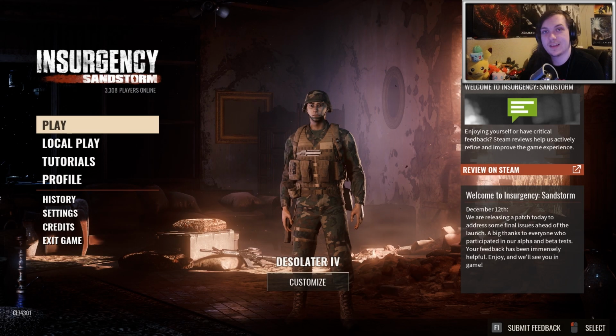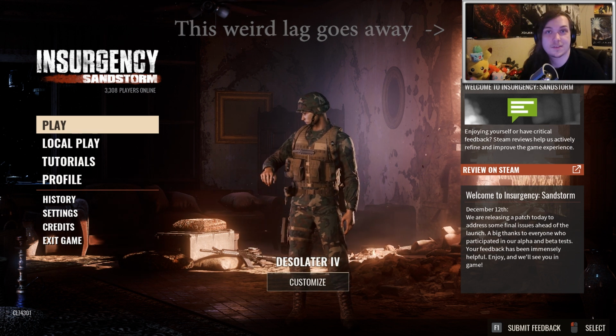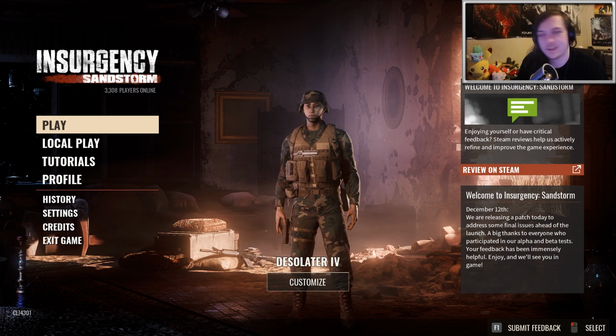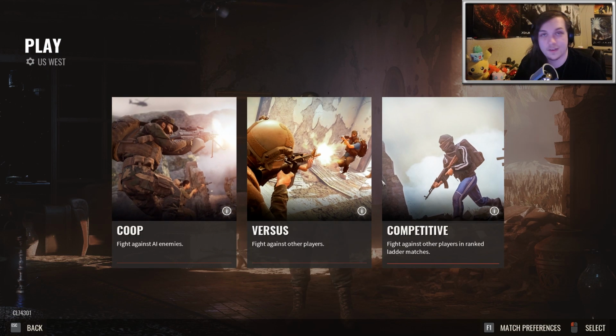Alright, hey guys, so today I'm going to be checking out Insurgency Sandstorm. This game came out last month on Steam, and it's essentially a tactical multiplayer military first-person shooter. Fans of Counter-Strike and so forth might enjoy something like this, but I'm going to be playing against the AI. You can also play against other players.